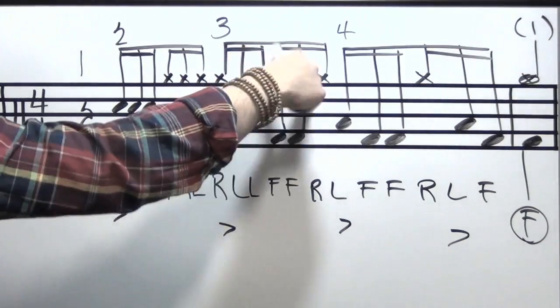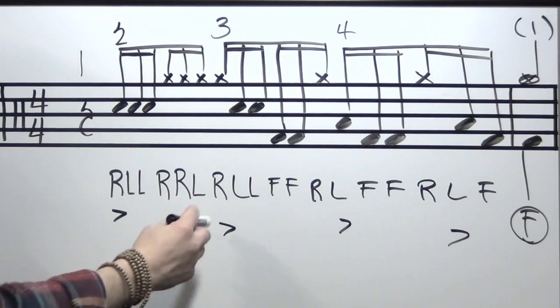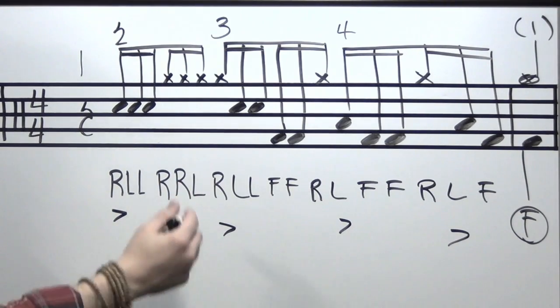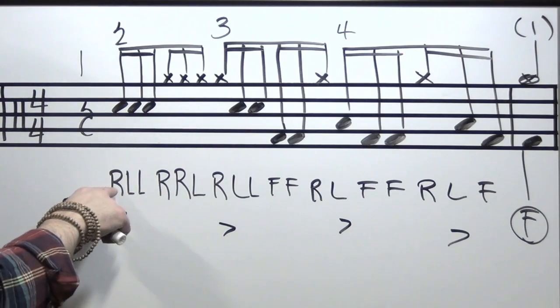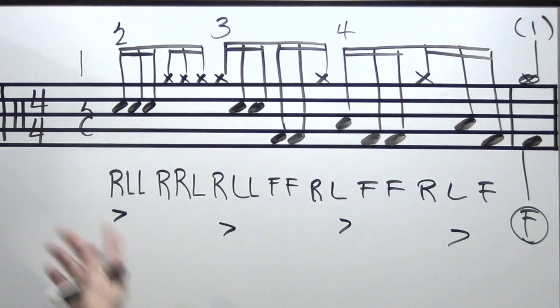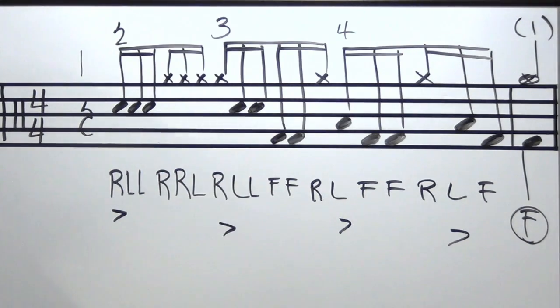You can then see the second and third group of 16th note triplets. Remember, 16th note triplets have six notes per pulse: 1, 2, 3, 4, 5, 6, 1, 2, 3, 4, 5, 6, and so on. If you look below, you'll also see our sticking pattern. Remember, our sticking pattern consists of our right, left, and foot patterns that will create this quick lick.